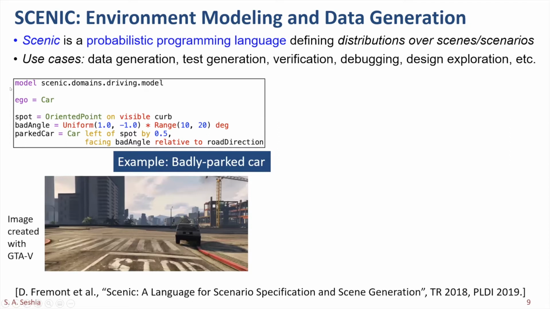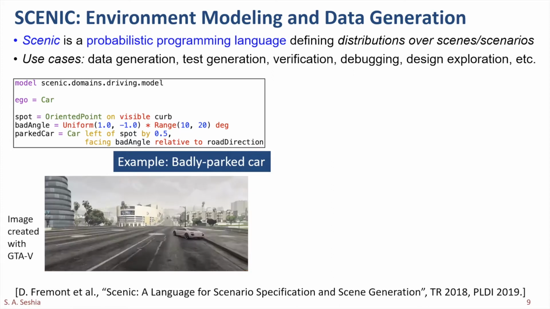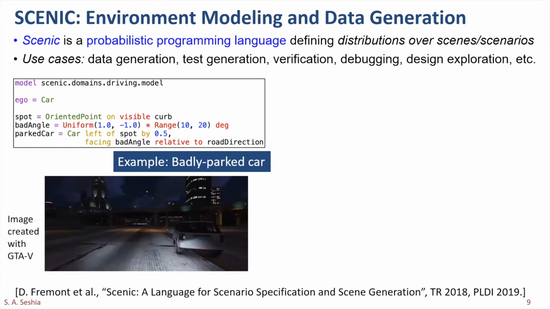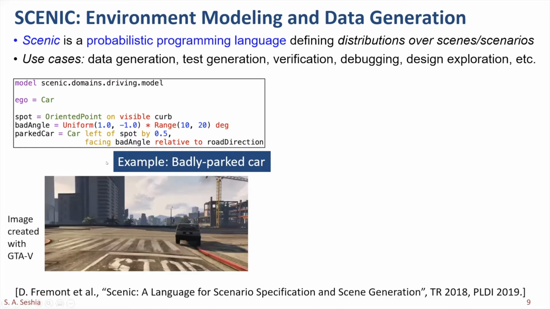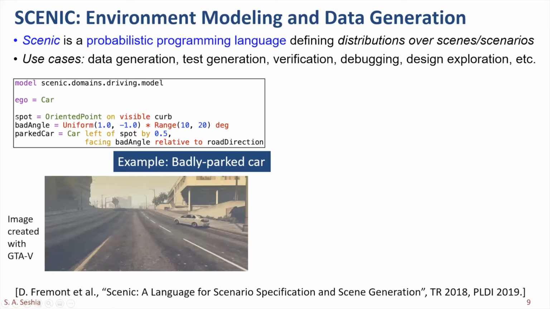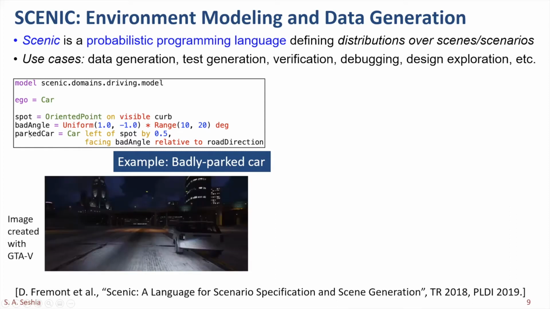you can see is that, first of all, it's a DSL. The syntax is essentially largely based on Python, but you can think of it as a mix between Python and English, right? So I designed the language to be very readable and accessible even to people who are non-programmers or starting out as programmers. So what this scenario does is it models the static scenario of a badly parked car. And so it essentially first picks an ego object from whose viewpoint the car is being viewed. It picks a spot to place the badly parked car. It picks an angle, a bad angle to park the car at, and then it places the car, okay?